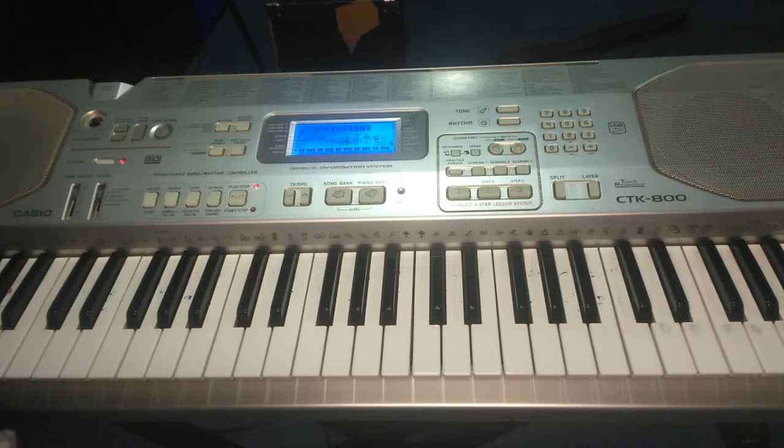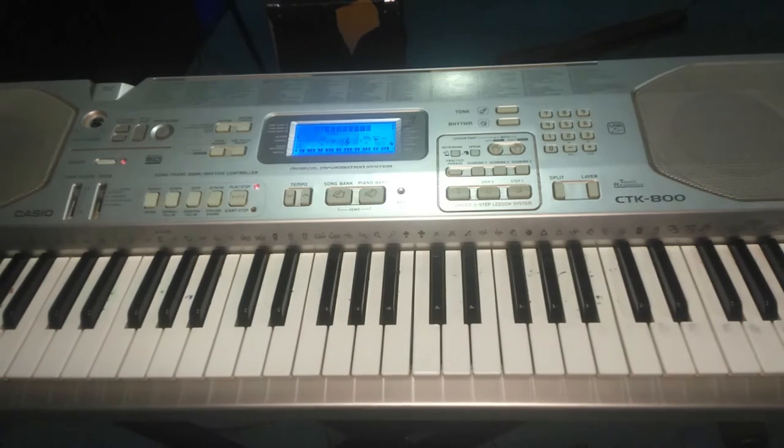We are continuing with our lessons. Today I'm on my own. My tutor is not in, so I'm just doing a review of everything I've been learning. So this is the keyboard, and I just want to see how much I can remember of the things I've learned. Of course, I've learned the key identification and all that.